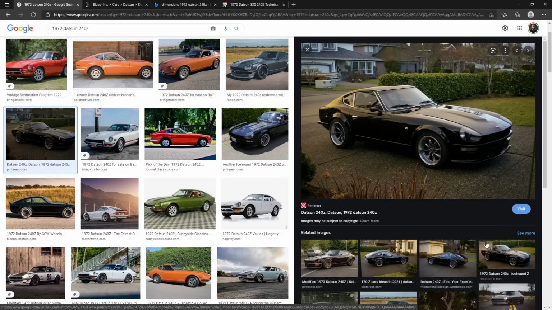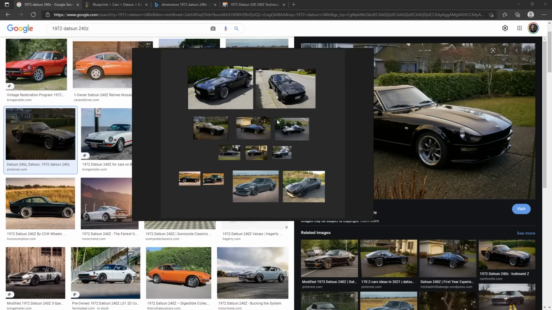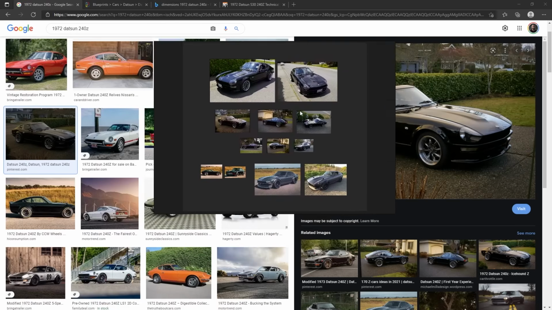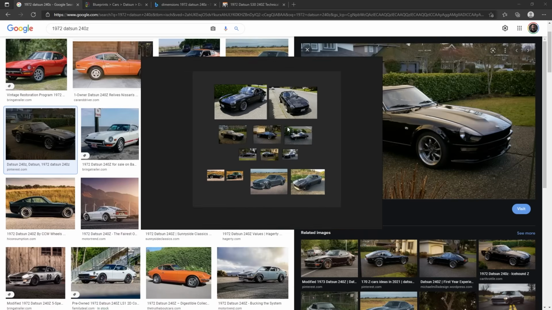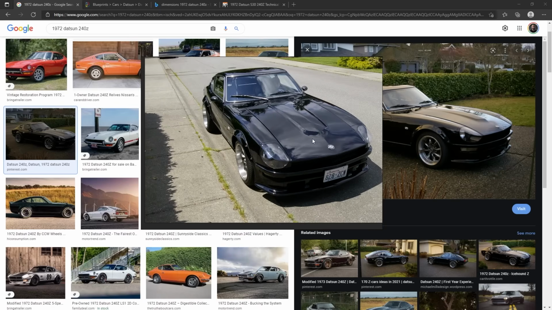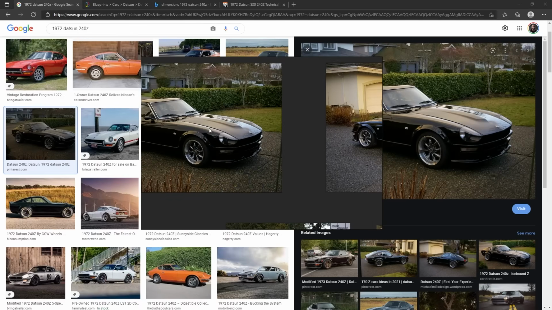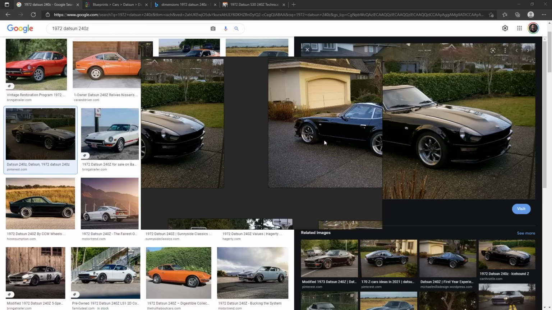Now, don't forget that you want to make sure to compile all of your reference into a tool called PureRef. So here's PureRef, and this is just this floating window here. Just right click to move the window, middle mouse drag, or middle mouse scroll to zoom in, and then you can left click and zoom. And the nice thing about this is I can zoom in and just really get into these high resolution images and see all the detail that I need to see.